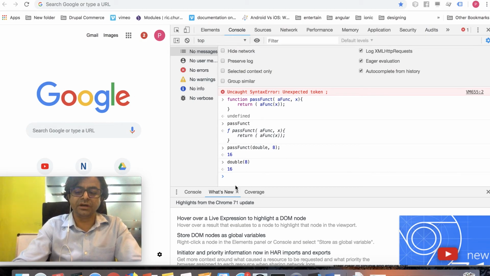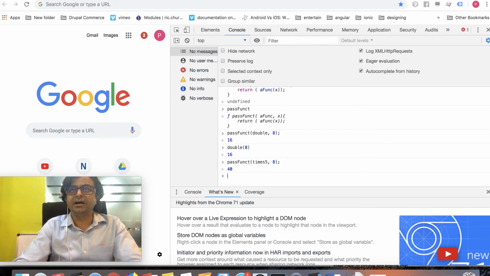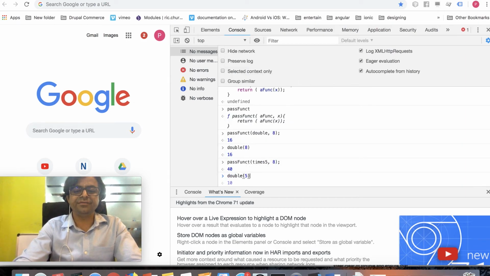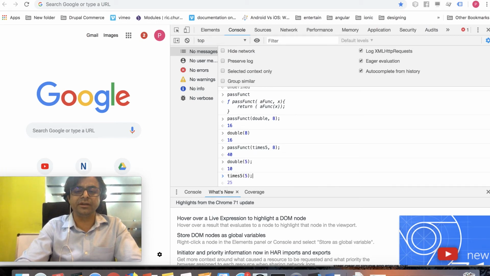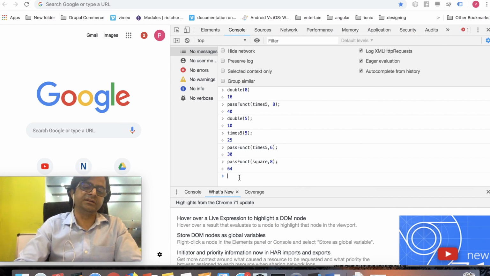Now the advantage here is, what you can do now is you can decide at runtime which function to call, right? You have a function like this and you want to double it or you want to do times 5. Based on that you can decide. Otherwise, in the regular one, when you call double of 5, you are to decide right now that you're calling the double, or when you're calling times 5 of 5, you're deciding right now that you're calling times 5. But when you're doing a passFunct, you're delaying it. At runtime, you can have an if-else condition on top of it, and then you decide whether it's going to be times 5 and you pass a number like this, or it's going to be something else, like you can have even square. So at runtime, you can decide what needs to be done. Are you going to square it, or double it, or times 5? That's the advantage of passing functions as a parameter to a function.